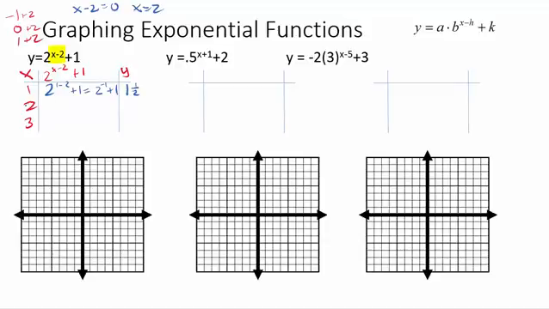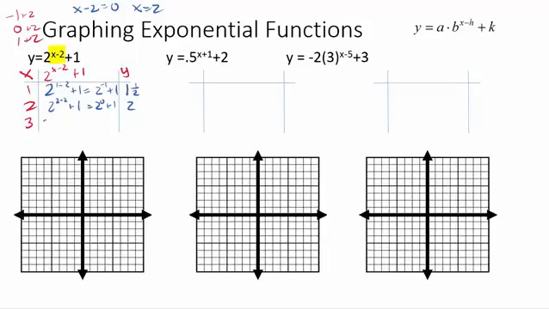Next one we'll look at, we'll do 2 if we plug this in. This should make the exponent 0. That's what I was hoping for this middle locator point here. So this would be 2 to the 2 minus 2 plus 1. And we know that 2 minus 2 is 0, and anything to the 0 power is just 1. So this is really just 1 plus 1, which is 2. So I've got 1.5 and 2 for my first 2 y values.